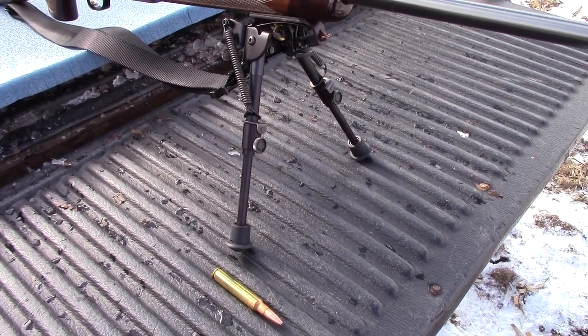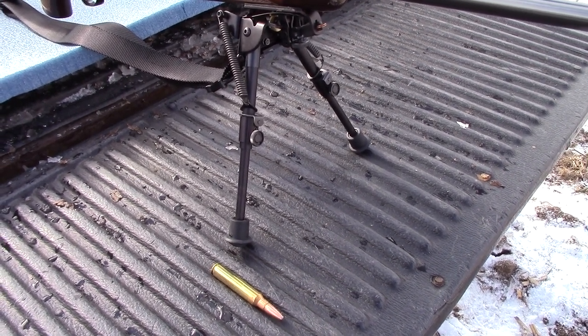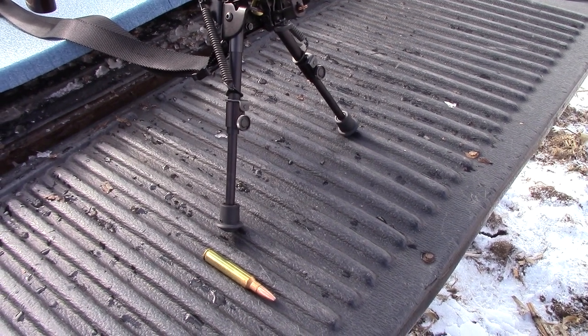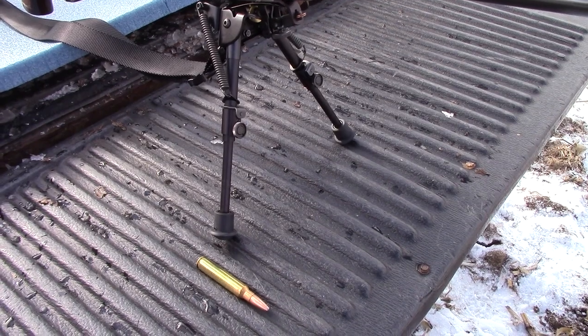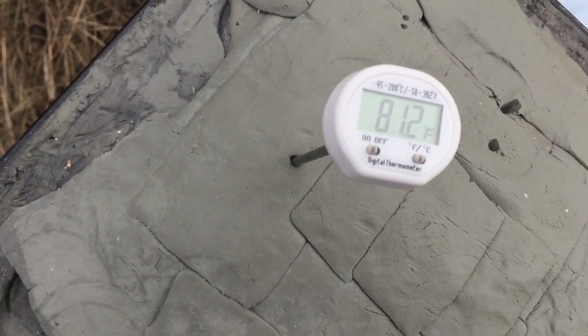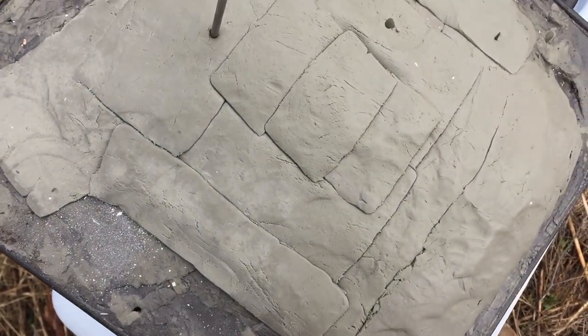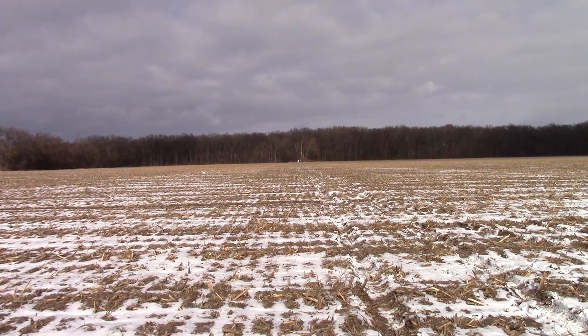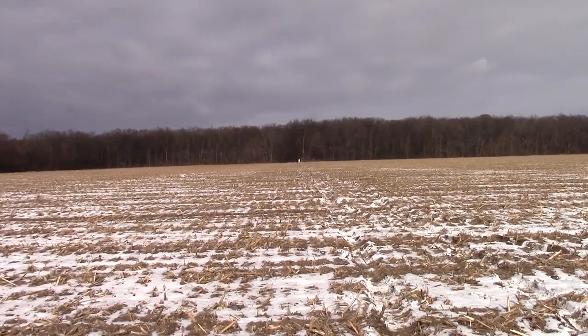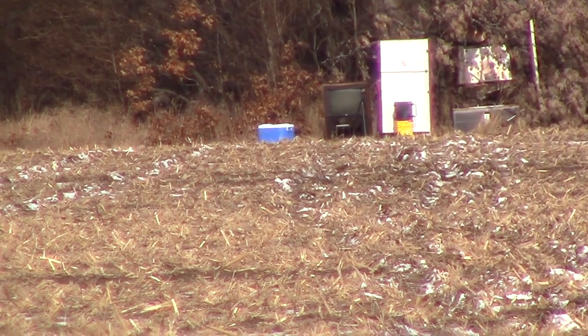We're back out battling the cold — it's about 30 degrees. We've got our shot set up for 400 yards with our ArmorWare Level 4 plate and 250 grain .338 RUM. We won't be running the chronograph today; we ran it the other day at 2,754 fps, so we'll go off those numbers. Clay is about 82 degrees, still pretty soft. We built the clay up since the plate is curved to get a good back face signature. Using a Bushnell rangefinder, we're right at 400 yards. Velocity of the .338 at 400 yards should be right around 2,000 fps and roughly 2,000 foot-pounds of energy.